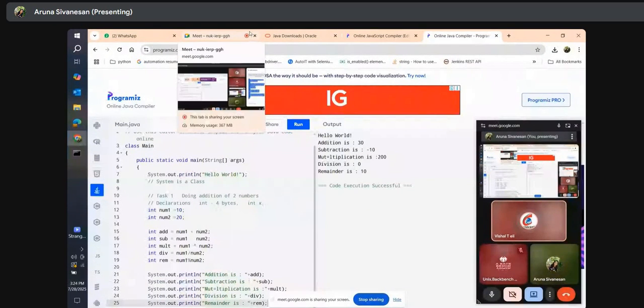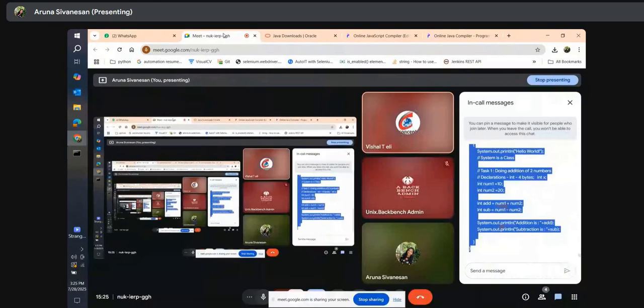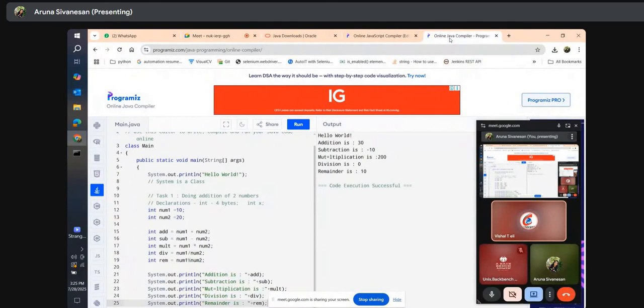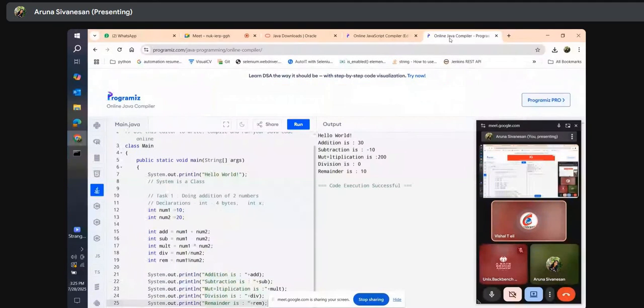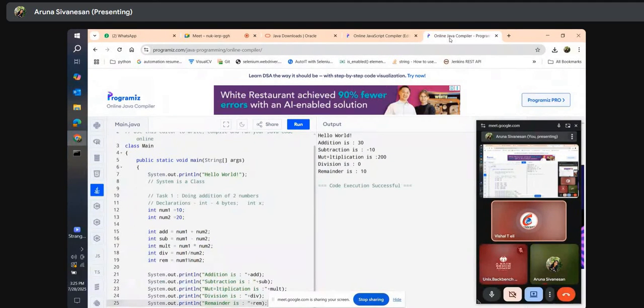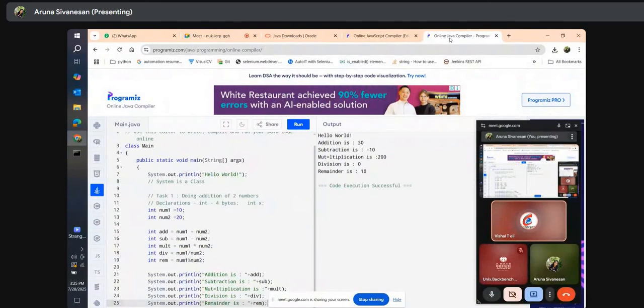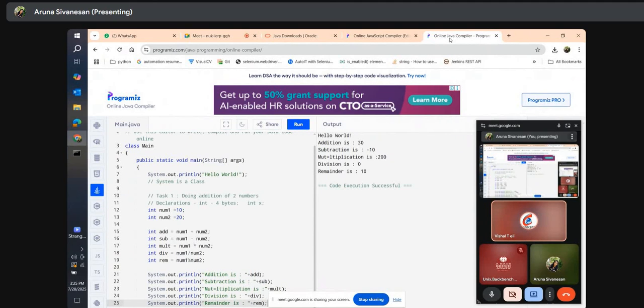See, public means anybody can access the main function from outside. Like a public telephone booth, anybody can make phone calls, right? And private means the phone which you carry with you, you cannot give it to all the people, right? Let's say there is a phone in your house. It's not like a person walking on the street comes to your house and uses the phone without your permission, right? That is private. But which is public, you can make the phone call, others also can make the phone call. That is public.